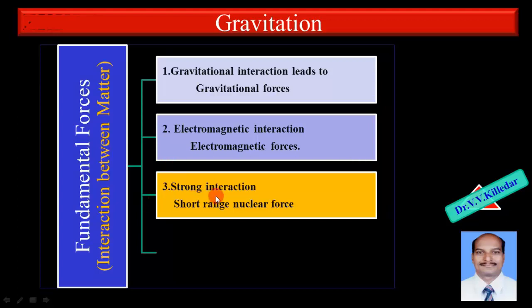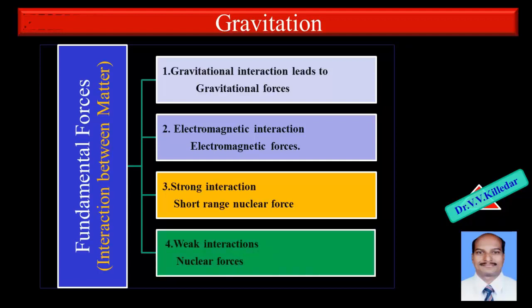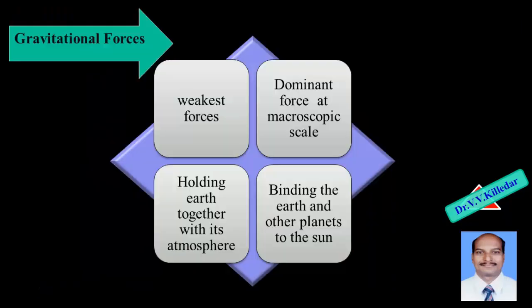If the distance is less than the equilibrium distance, the force of attraction between the two particles is very strong. Therefore, these are also called strong interaction. At the same time, if the distance between the two nuclear particles is more than the equilibrium distance, these forces are very weak.